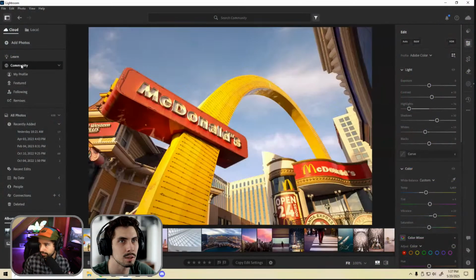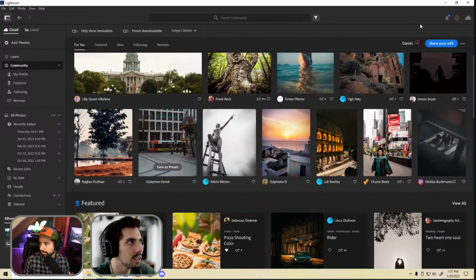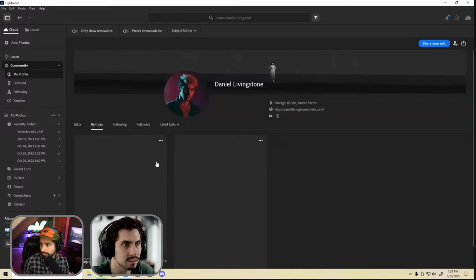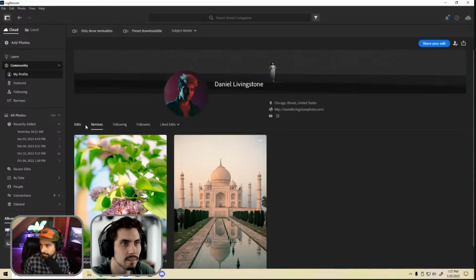Curious if there's also a send to community tab in the right click. There is, and it's grayed out for some reason. I'm not sure why. And I think it's because I may have conflicting metadata with this photo from my Lightroom catalog. But that's okay. We have it with this photo. And actually I saw when I was in the community tab, which is kind of interesting, I uploaded that image right before we went live on this. And if I go to my profile, I can see everything that I've edited. I can also see all the things that I've remixed in the past.